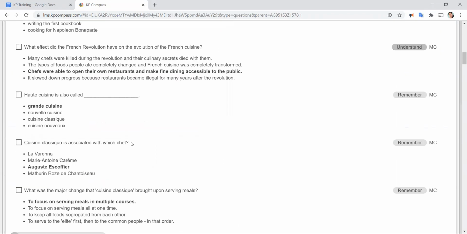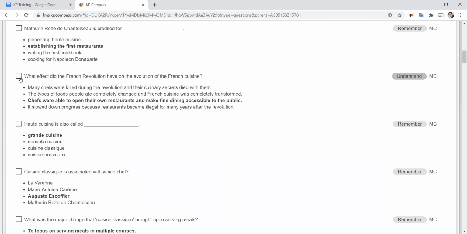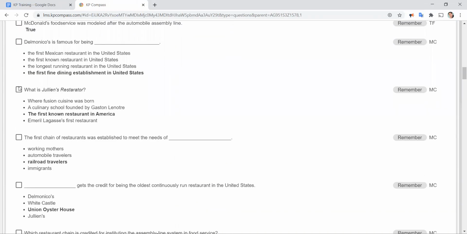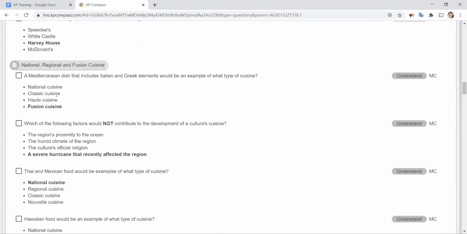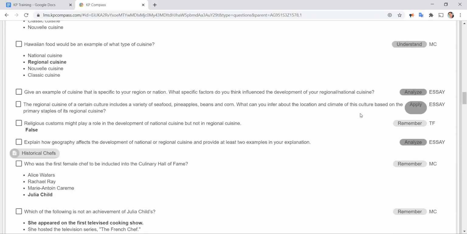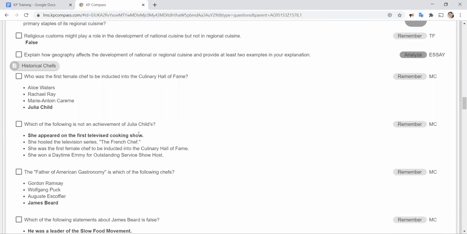So I'm going through here, and let's create a five question test. So I'm going to pick this one. I like Delmonico. Yeah, I like that one. Let's go ahead and click on this one. Let's see here. What else is there? Oh, and you'll see that we have a few essay questions. These are only here because if you want to create a printed test, then you can include these essay questions as well. And a lot of people just copy and paste these questions and put them into their own documents.